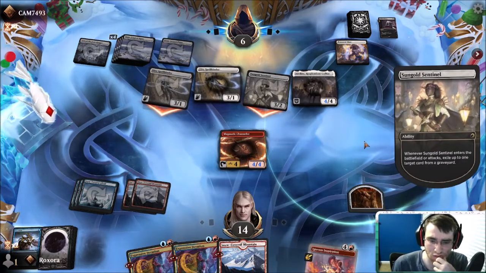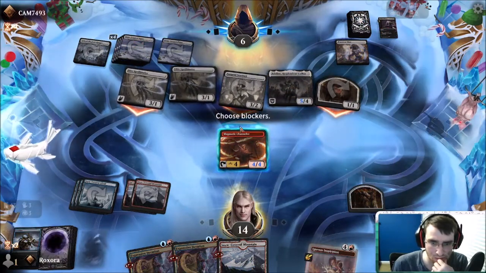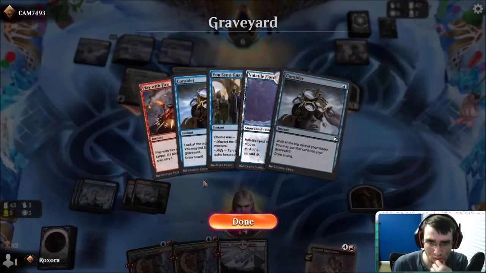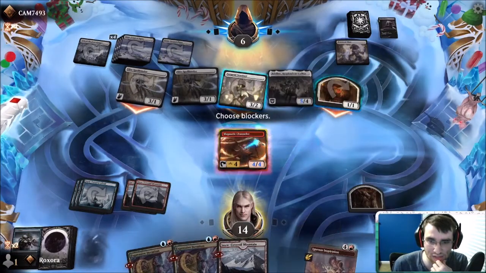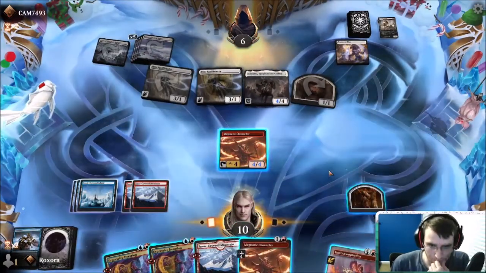All right, that's fine. This is fun. Oh, wait. That makes our Magmatic Channeler smaller. All right. Wait, does it? In your graveyard. What did they exile? Oh, they exiled the Ascendant Spirit? Weird. All right.